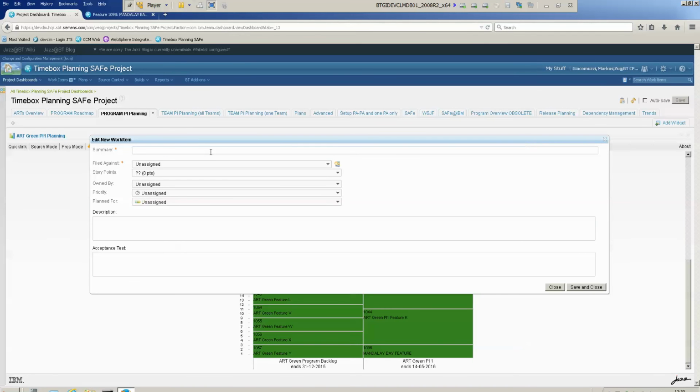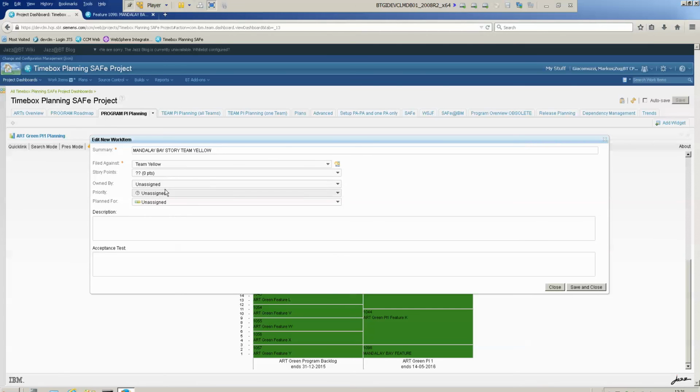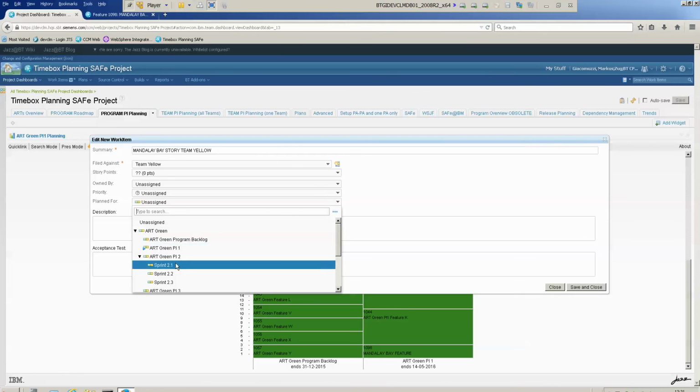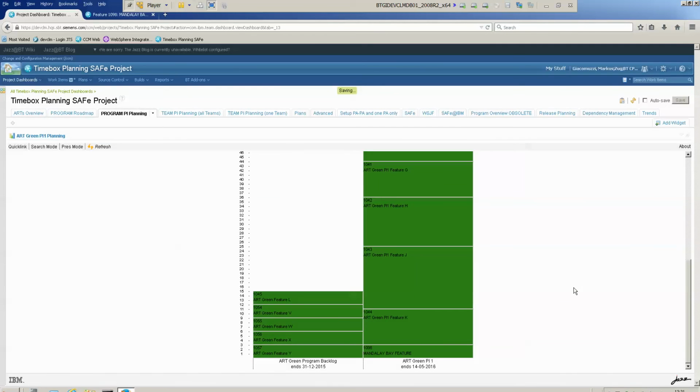We call this story Mandalay Bay story team yellow. We file it against the team yellow and plan it for Sprint 2.1.